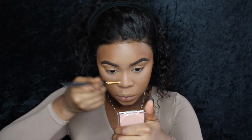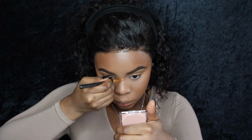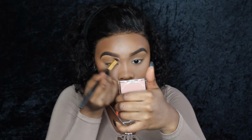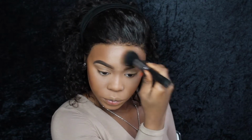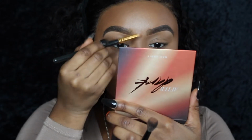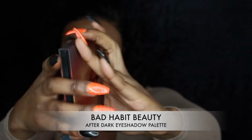And I'm also using the brightening powder to define my nose. And I actually like doing this with my nose. It gave it a subtle highlight without being too pronounced. And I'm just going back in and blending everything out once more. All about the blend, girl. All about the blends. And I'm trying to get rid of that stupid little white shadow there.